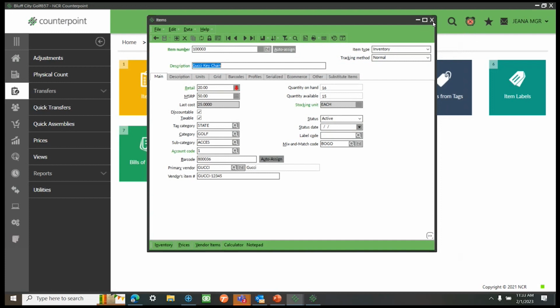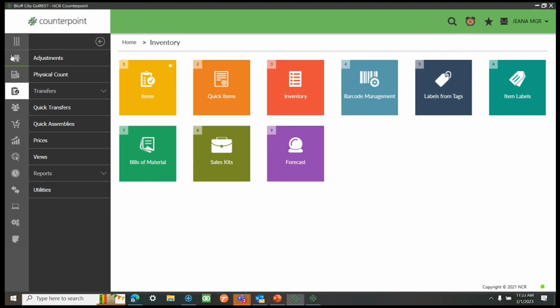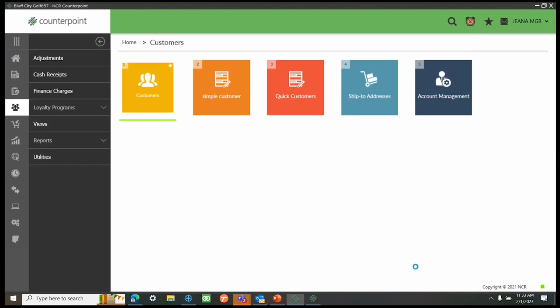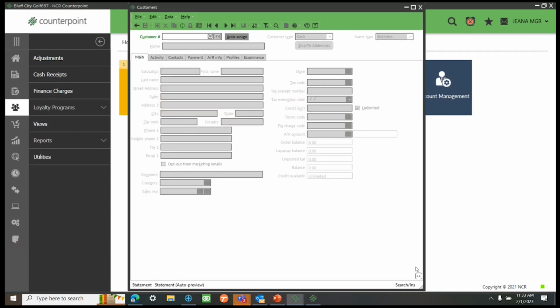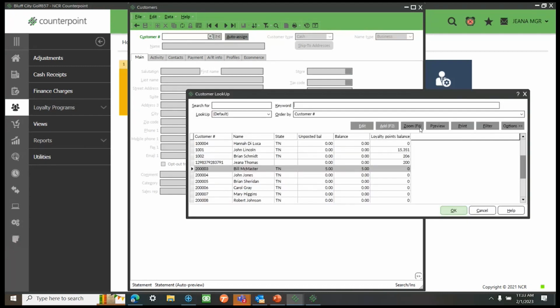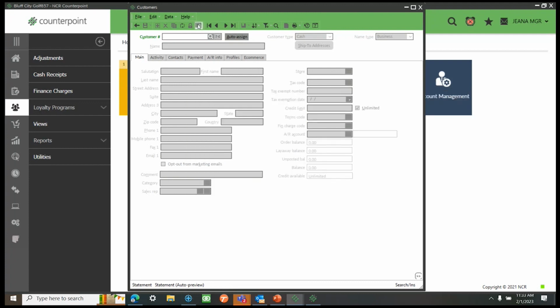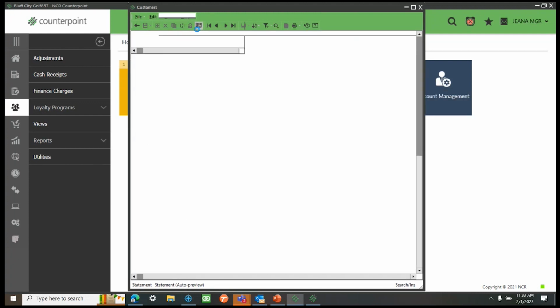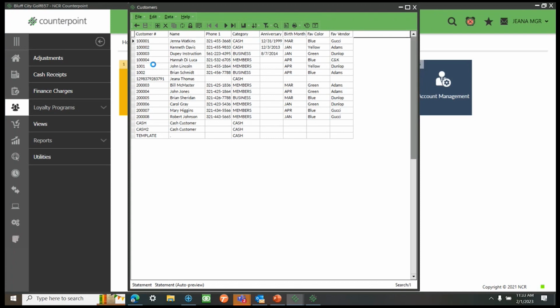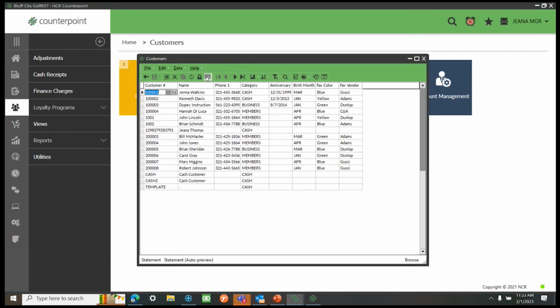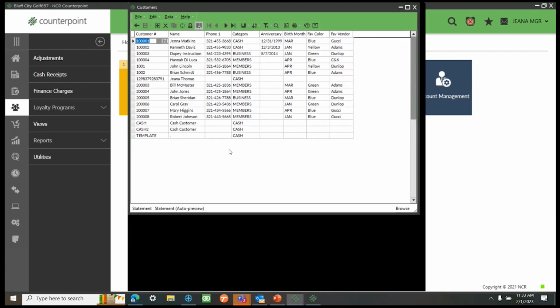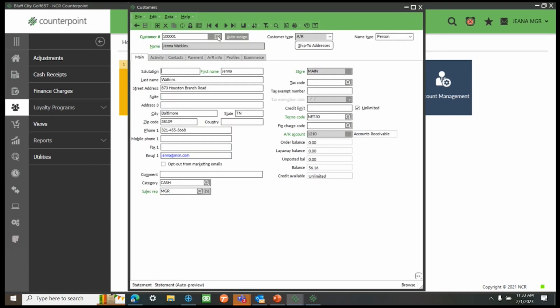Let's look at a customer Zoom because these are super handy. So I'm going to go to Customers. And again, you can access the Zoom many different ways. You can go and do a lookup, click on the Zoom button or press F6. You can go to Table View, and there will be a Z to the right of the customer number. Or if you're looking at an existing customer, you can click right on the Z right here, right to the right of the customer number line.